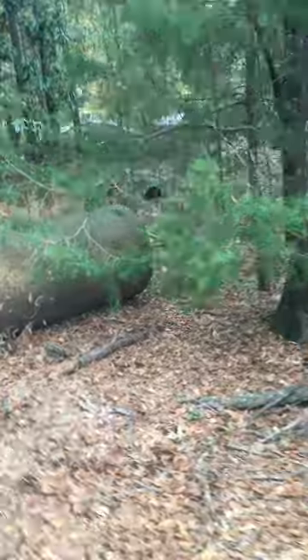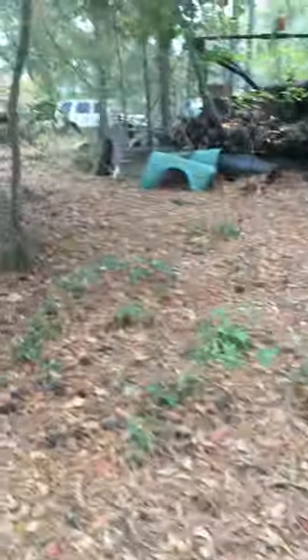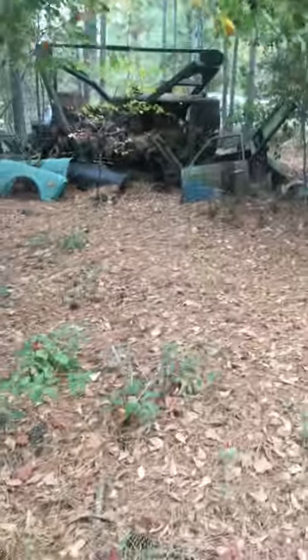That looks like a nose for a 63 Chevy — oh, there's only a fender left, and a rear end for something. You can see we're cutting metal here. There's a couple C10 fenders over there and that's some kind of machine. He's got cars everywhere — looks like a 56 or 57 fender right there or something. No, that's a forward fender.